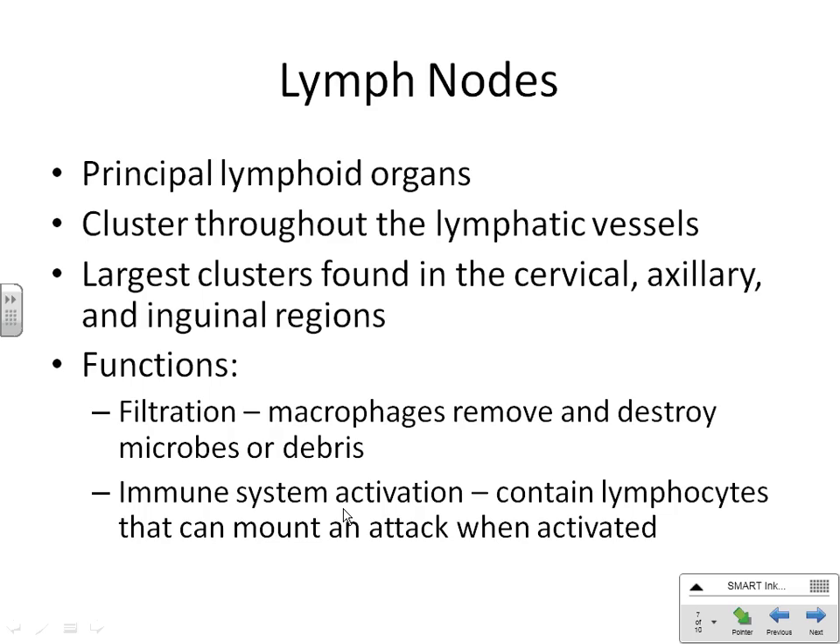Cancer cells are the same way. Most people hear the word cancer and think tumor, but cancer just means abnormal cell. You have abnormal cells all the time in your body. The reason you don't get cancer is because things like this destroy that one abnormal cell. Somebody that gets cancer — your immune system missed it and the abnormal cell started dividing rapidly and the immune system couldn't kill it.